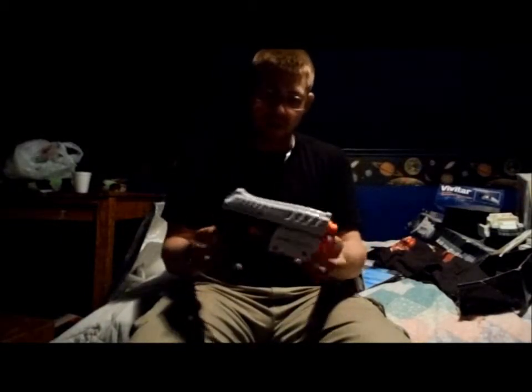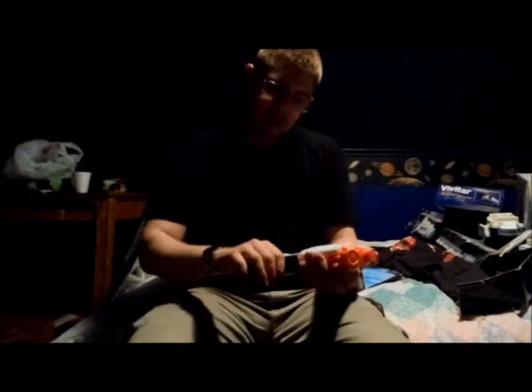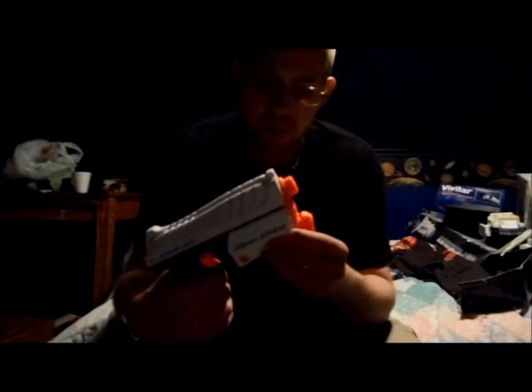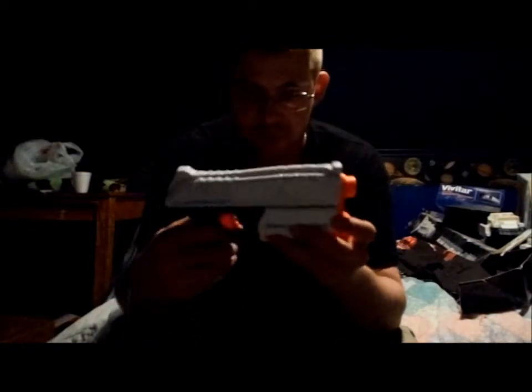Now, I have a love-hate with the aesthetics. I like the handle for sure, and the slide up here. I'm not all too crazy about the little water tank down here. That's grown on me with time. I think this portion here really detracts from its looks.